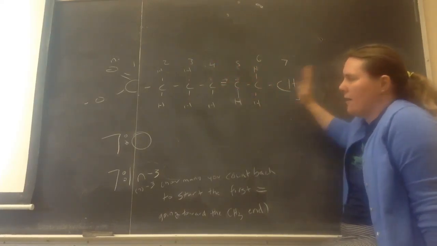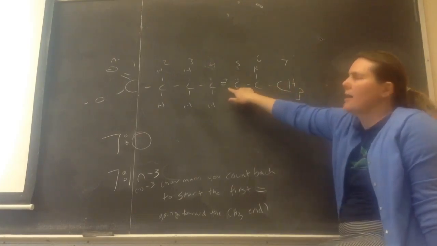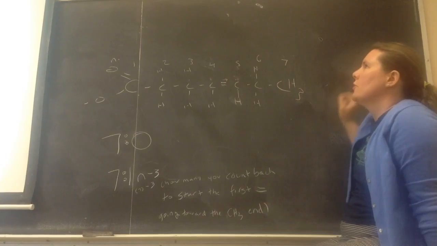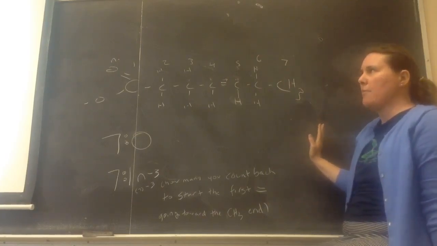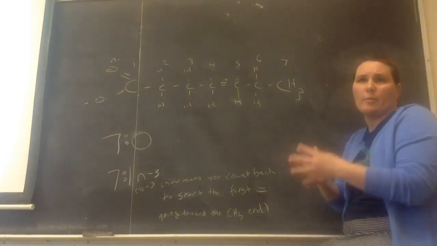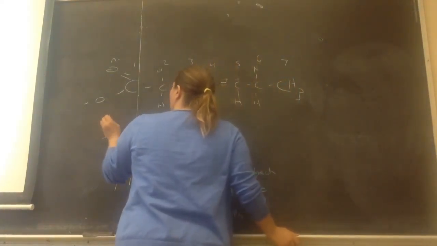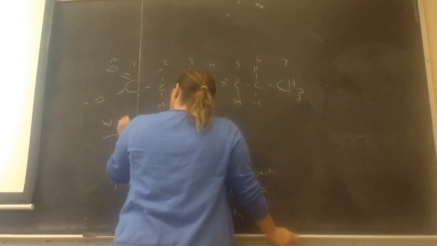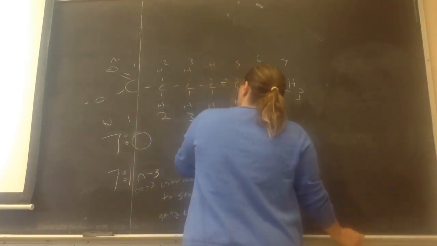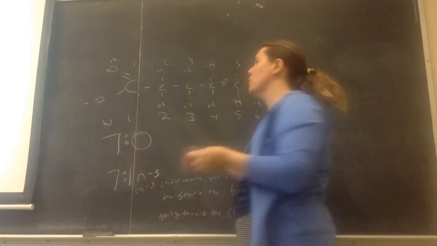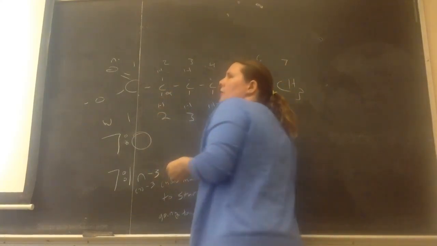Okay, everybody's good with me there? I counted with this double bond. There's one double bond. So, let me put omega up so you can see the difference, and then it'll make more sense. So this is omega, all right? So this also counts in this direction, right? Because this is our alpha carbon.